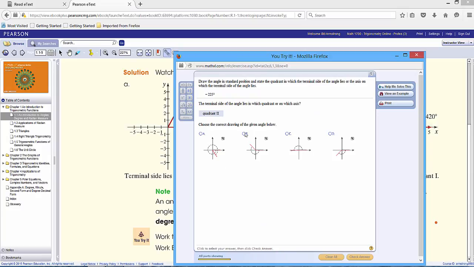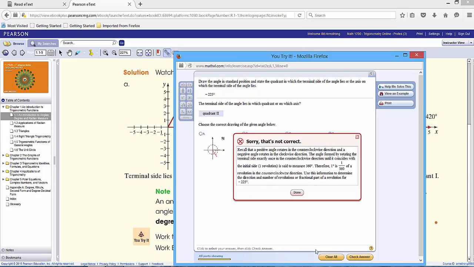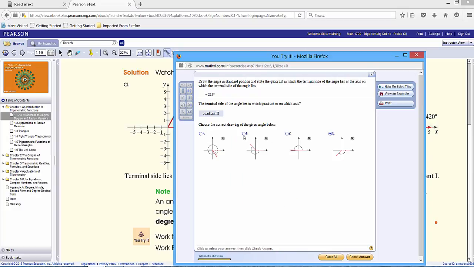So while I think this is the correct answer, let me select D and see what happens. It's like, oh man, I screwed up. Okay, then I would read that and be like, oh yeah, that's right. I think this is it. And it's like, hey, I did a good job.